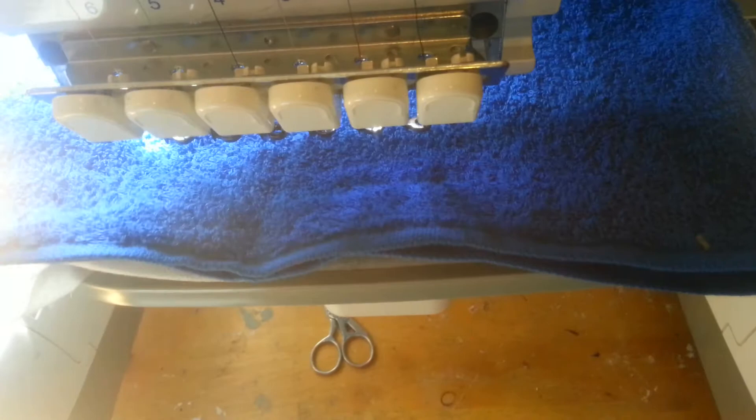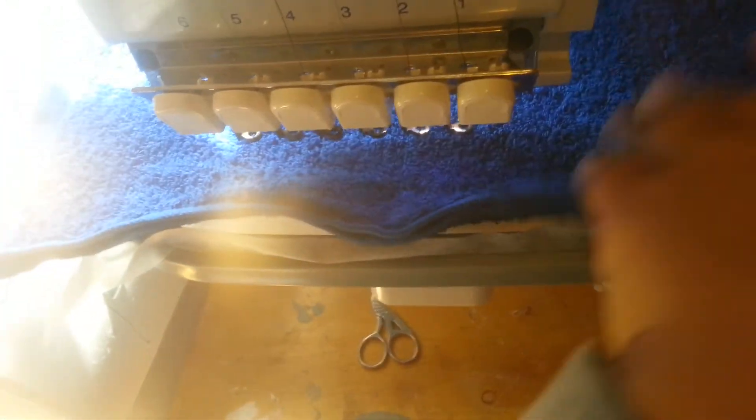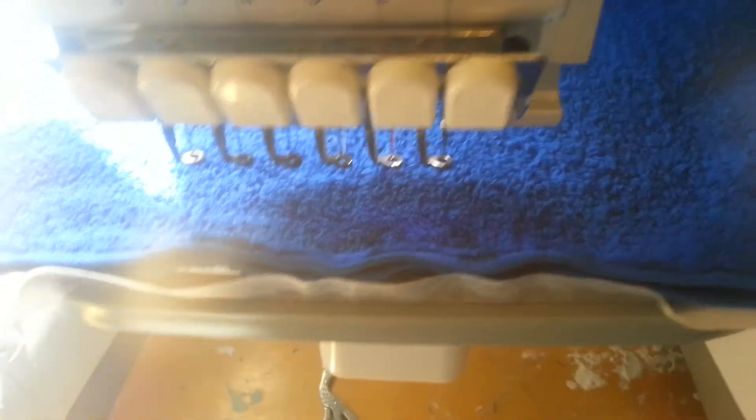If you had cut your towel apart, you would have the other half of the hand towel. If you take that and fold it in half like this, then you want to put it in your hoop up here, just like so. This will be for your spikes. The half of the hooded towel will be for his head, and the other half of your hand towel will be for his spikes.